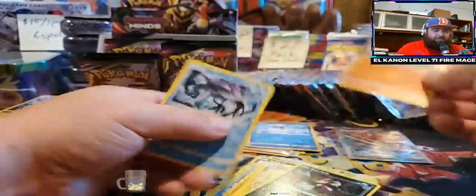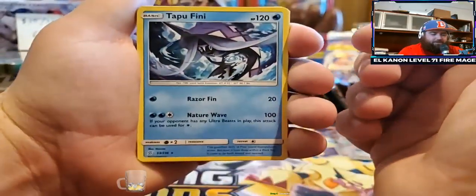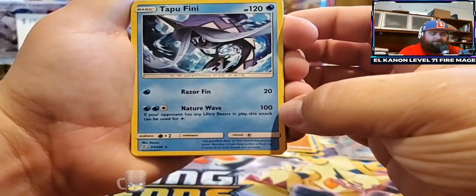Raikou and Tapu Fini. Tapu Fini is actually a good Pokemon. Nature's Wave, 120 HP. Not bad at all.